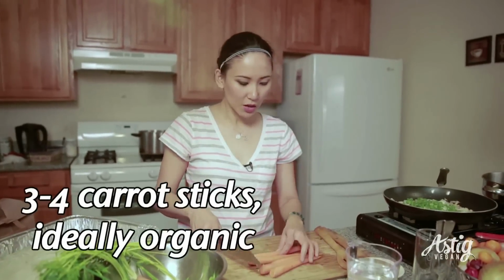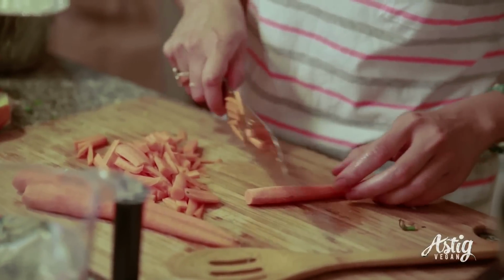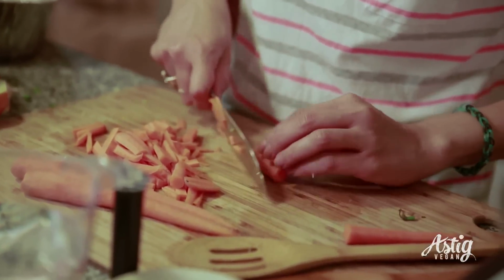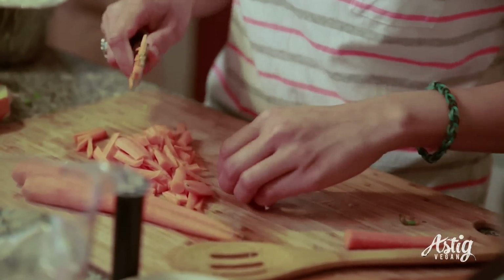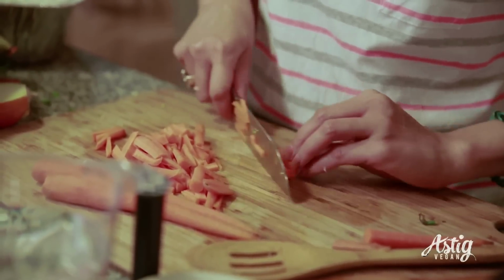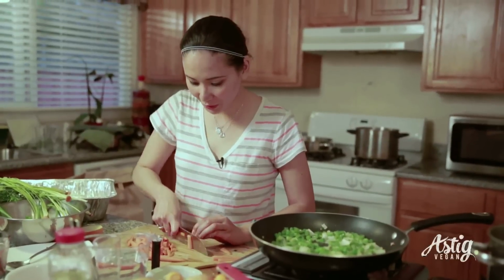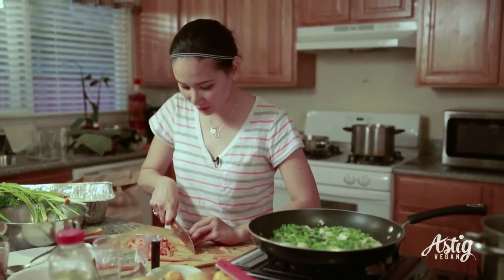After that, we'll move on to the carrots. I like to use organic carrots because they're mildly sweeter. It's usually best to cut a slice off so that you can have a flat surface. Then cut that horizontal and then cut it lengthwise. While we are cutting the vegetables, we will get the broth of the sauce ready.